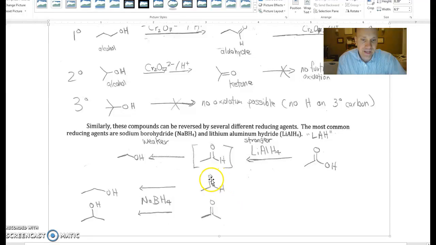But let's say that we did have an aldehyde or a ketone. Even though we could reduce these down to the alcohols using lithium aluminum hydride, that would be a little bit like using a sledgehammer. This is a very powerful reducing agent, and generally in chemistry you want to try to use a reagent that is the mildest possible to get done what you need to get done. It's like why we don't use sledgehammers to tap in simple nails.